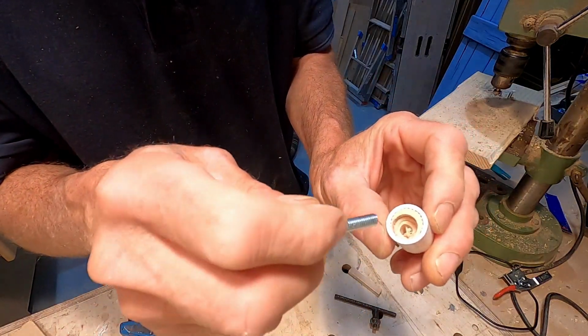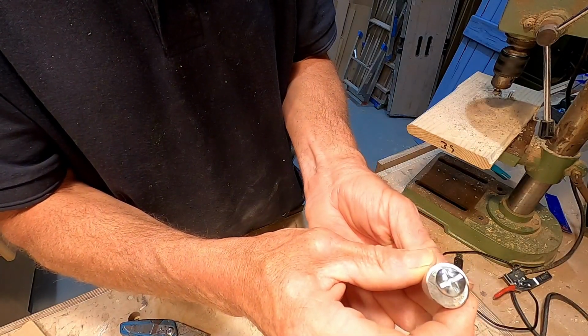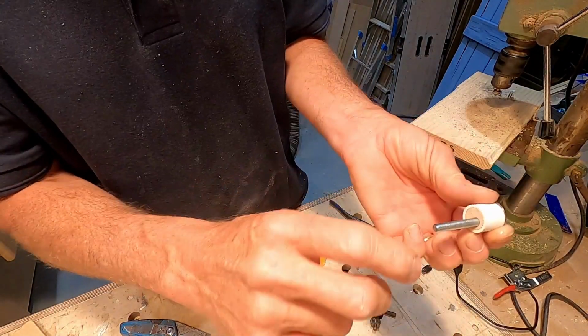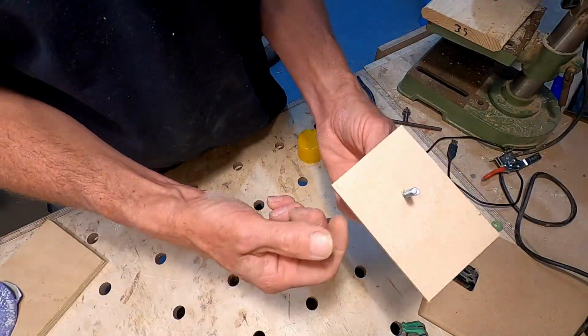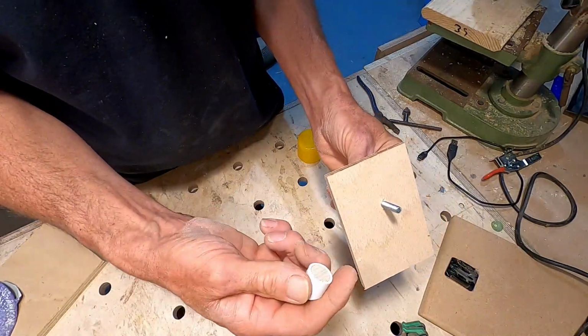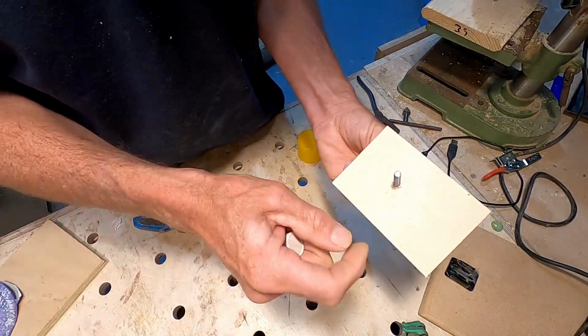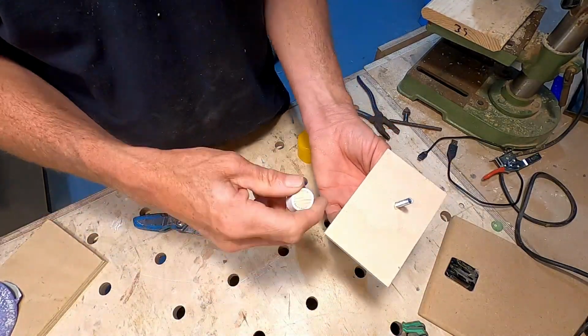Drilled it out, countersunk it out, so now it goes on there, spins round. So it's just the top sort of twist mechanism to assemble now. So I've just drilled a hole in a piece of, I think it's 6 or 9mm ply to mount the actual toggle clamp onto. It's easier to just drill the hole and then worry about putting the clamp on when you've actually got the thing working.